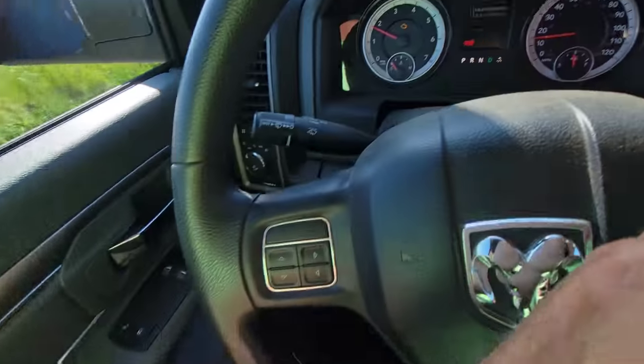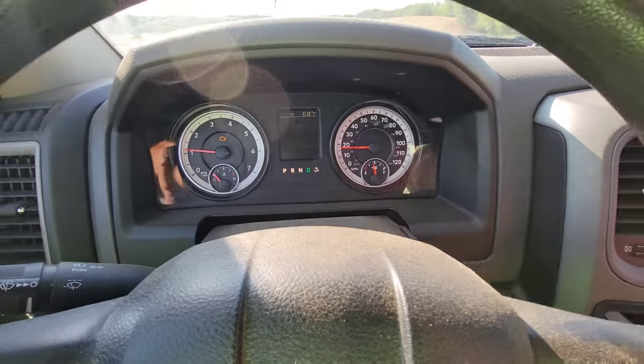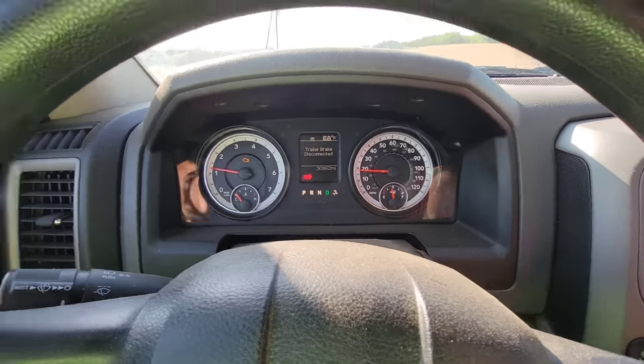And yes, I want to address something really quickly. We do have a trailer issue with the brakes, okay? So we hooked it up to the other truck, and it did the same exact thing. The problem I'm having is it doesn't do it all of the time. So like right now it's showing problems, okay? And then if I stayed here for like 10 seconds, it would probably go away, okay? So we hooked it up to the Ford, did the same exact thing.